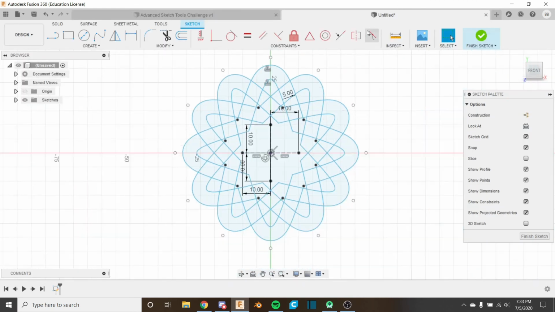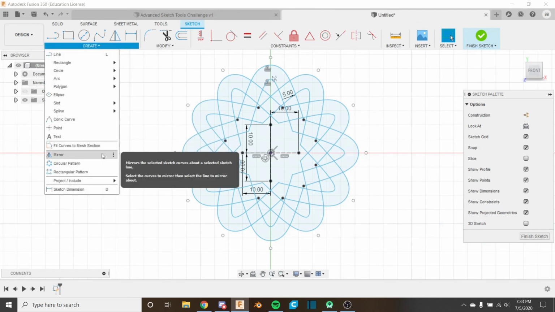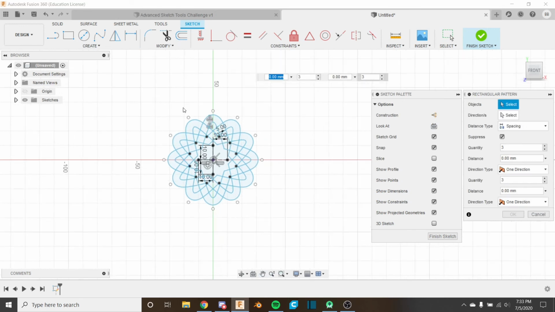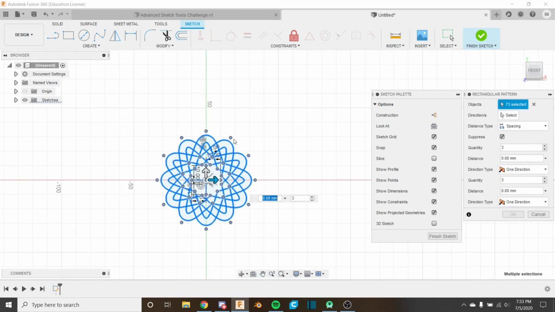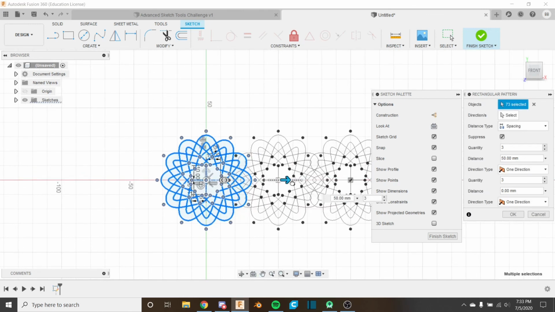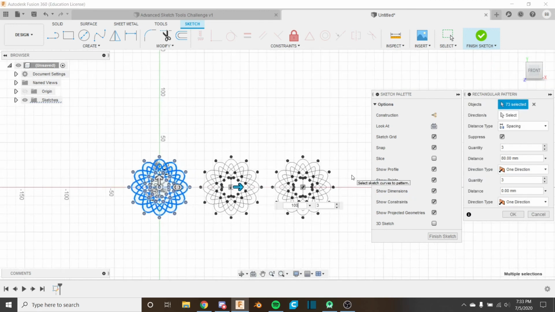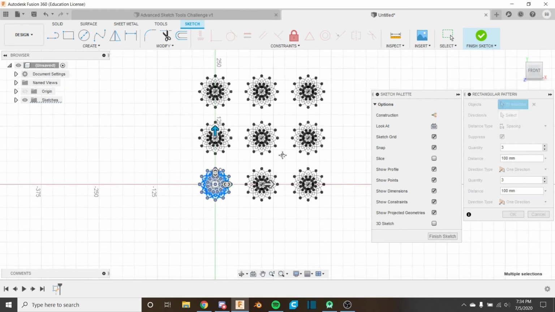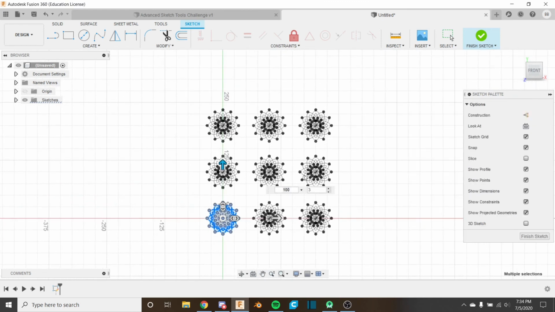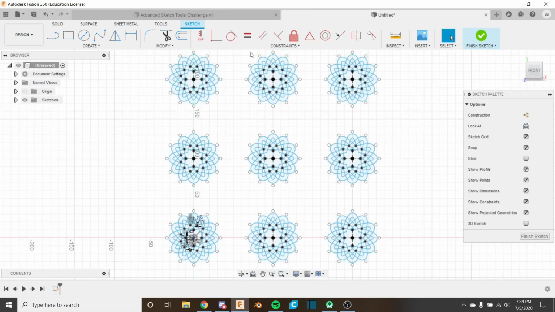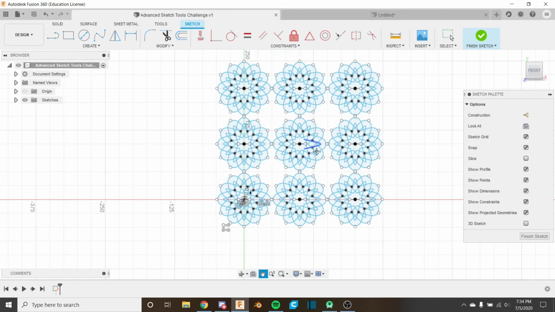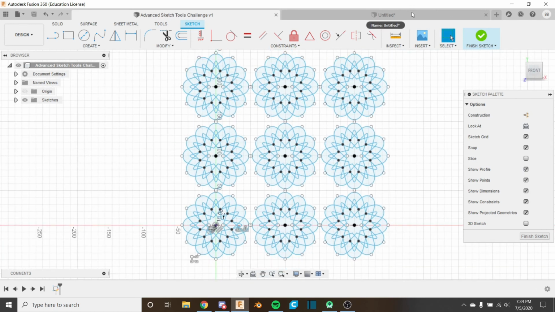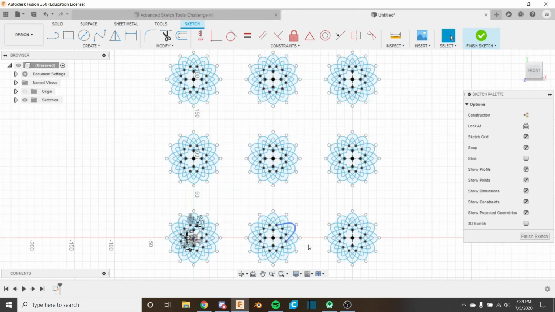And now the last tool that we're going to use is the rectangular pattern tool. And what I'm going to do for this one is use the box select to make sure we get everything. We got everything like that. And then I'm just going to pick a distance that looks good. I think 100 millimeters that way, and we can do the same up here. So we can do 100 millimeters. And now we have, looks pretty similar to my example. If we zoom in a little bit and compare, looks pretty similar. So hopefully you found that solution or a different solution that gives you something that looks pretty similar.